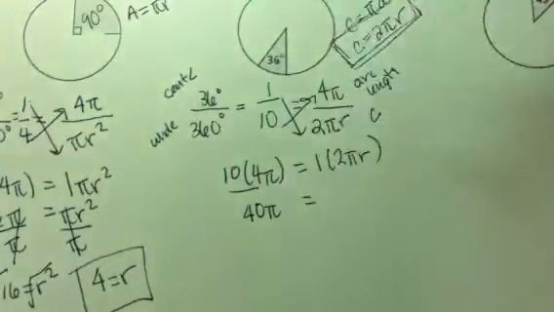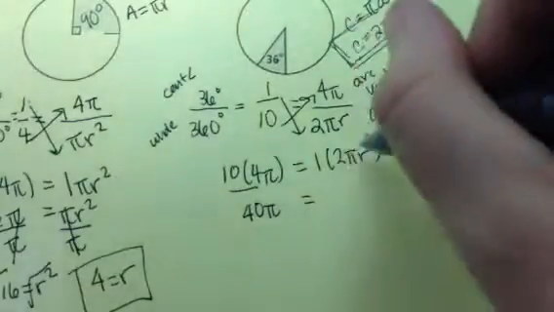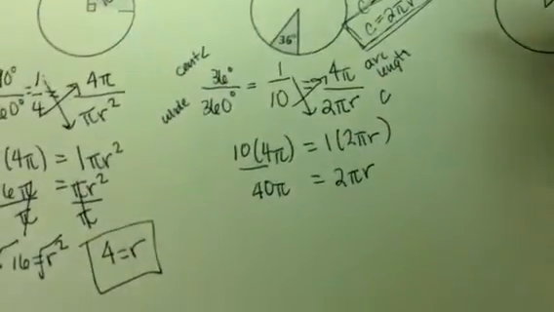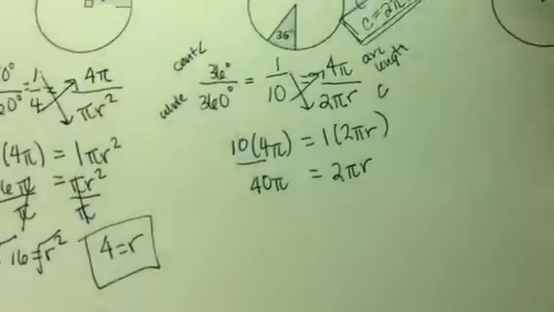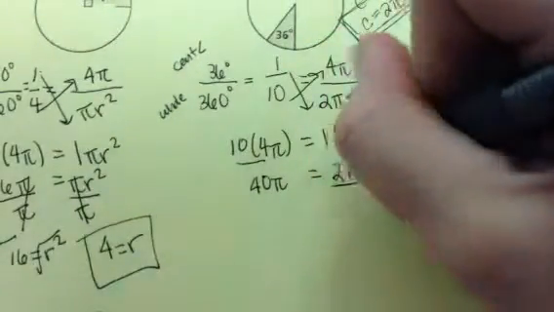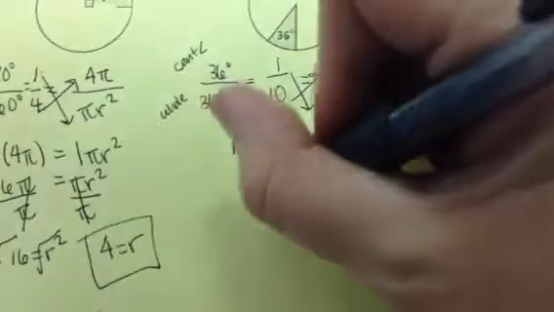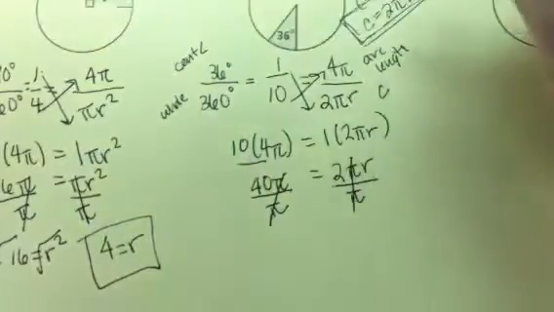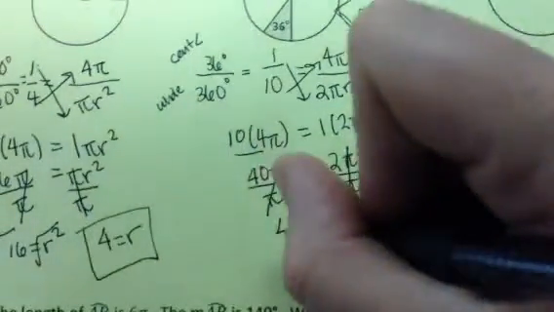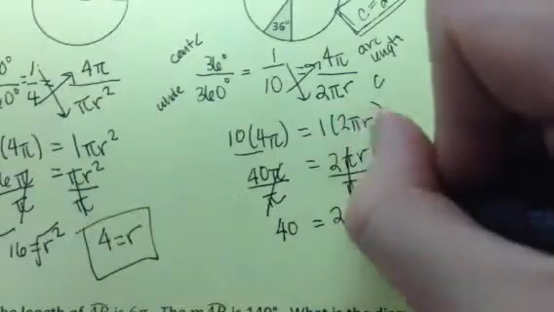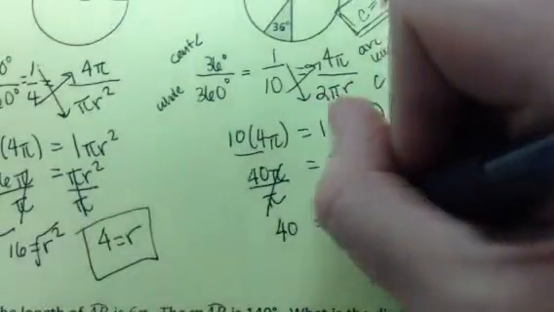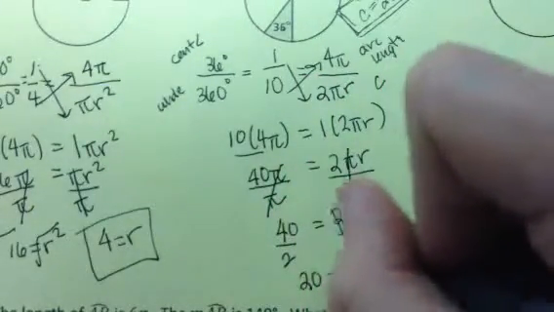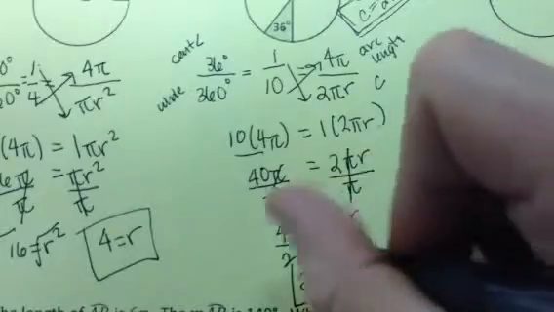And then we really don't even need that 1 there. Our identity property tells us that anything times 1 is itself. So this is just 2 pi r. All right, now there's a lot of ways you could solve this. You could divide both sides by 2 pi, or if that is intimidating, we could just start by dividing both sides by pi, because we ultimately want to get r by itself. So if I divide off those pi's, I now have 40 equals twice the radius. Now if I divide off the 2, 20 equals the radius. So the radius is 20.